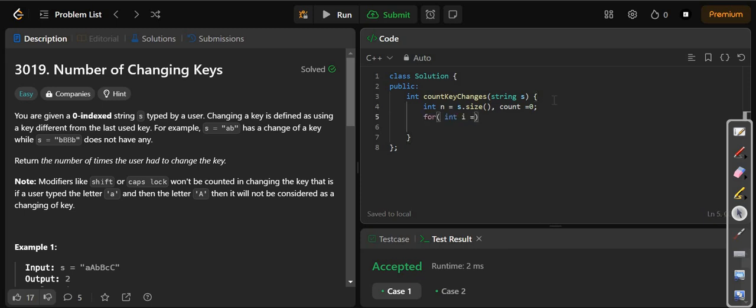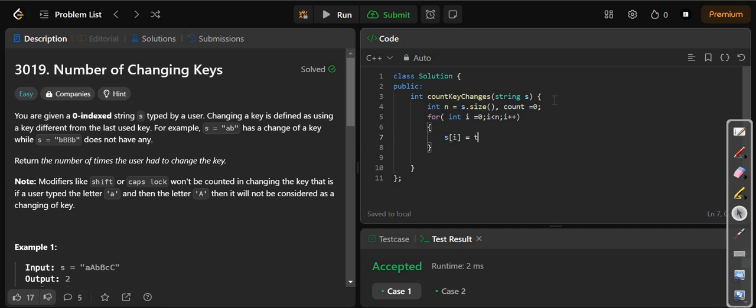For i equals 0 and i less than n, i plus plus, the given string s of i, we change it to lower case, let's say, lowercase of s of i. Now it is changed to completely lower case of the given test case.